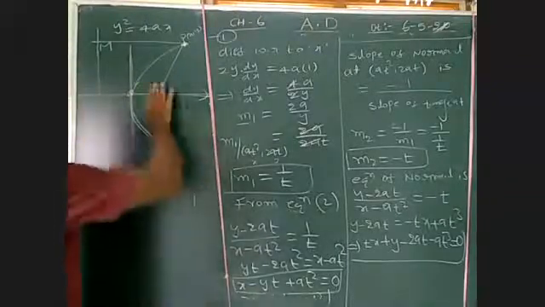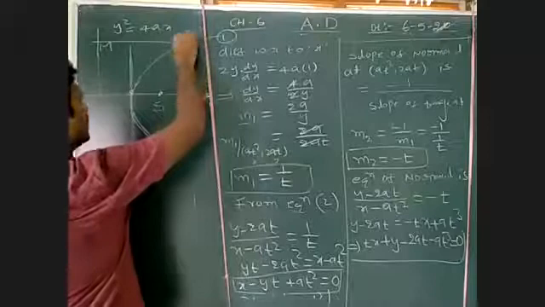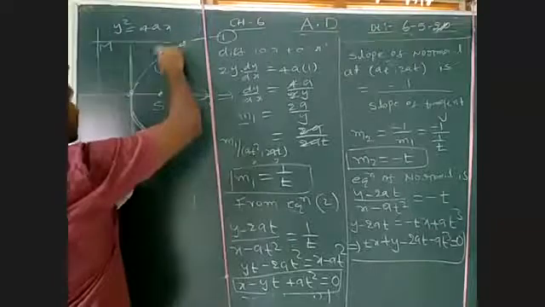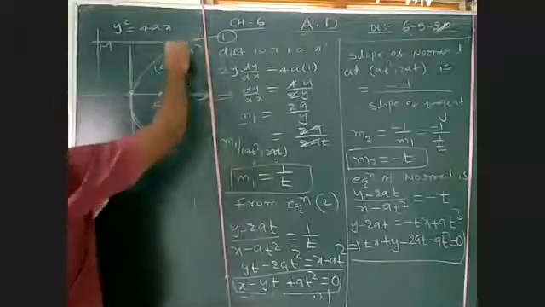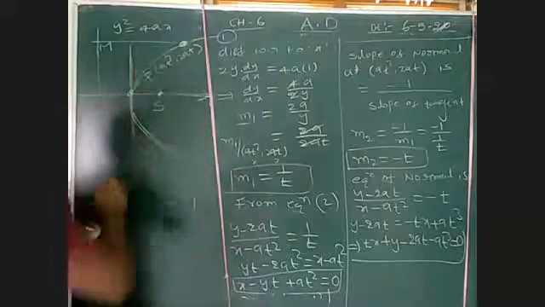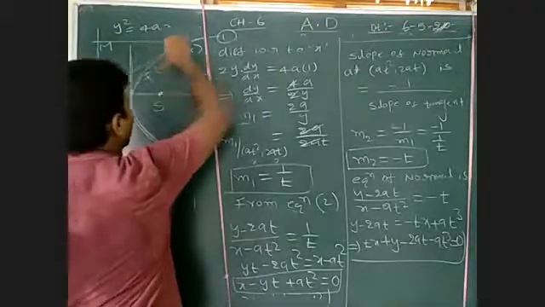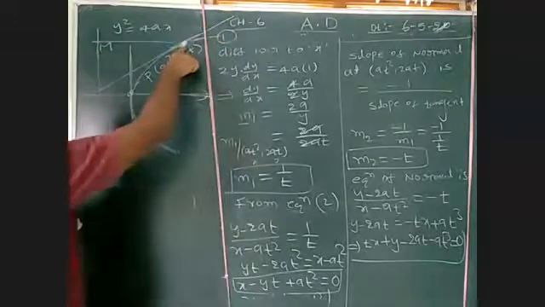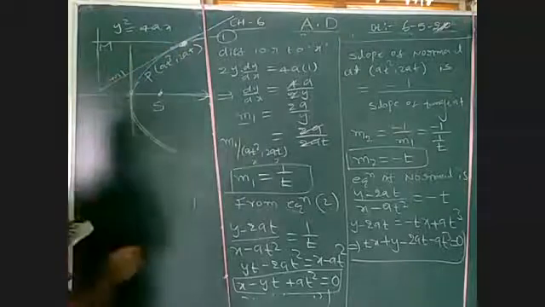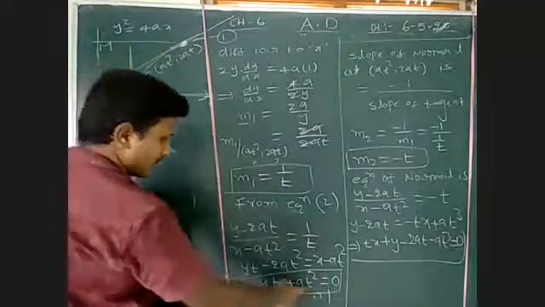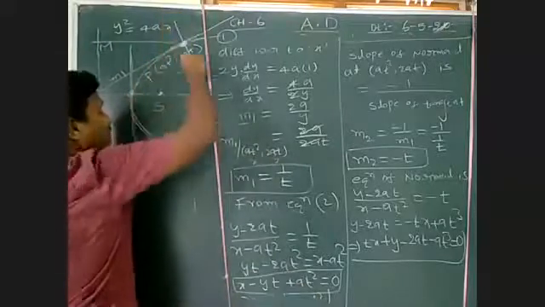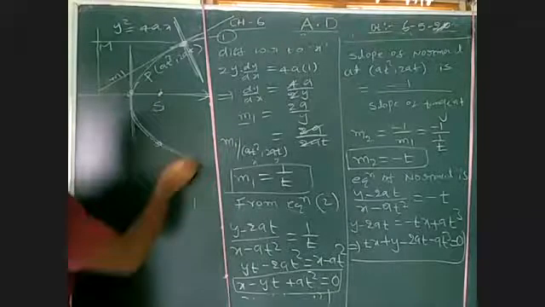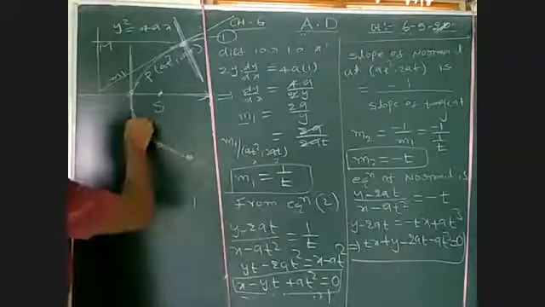So this point P is clearly given here: at square comma 2at. This is the parametric form. I'm taking this as the point. So this is the tangent. Every tangent intersects the given curve at only one point. So let us take slope m1. The tangent equation we got is x minus yt plus at square is equal to 0. So this is the normal. Not only at square comma 2at, you can take any point of your wish, here also.